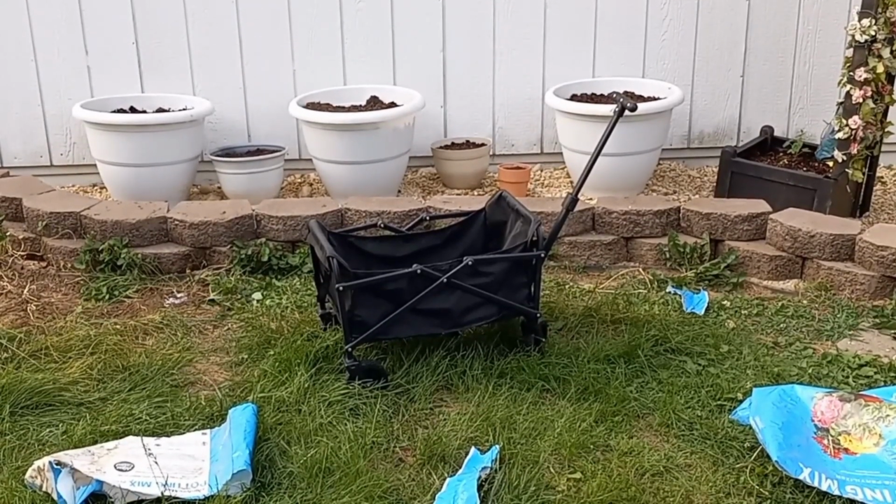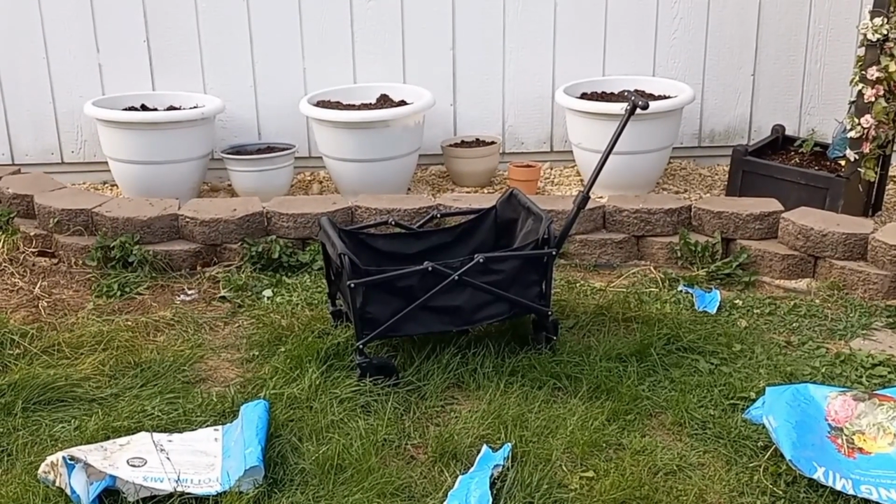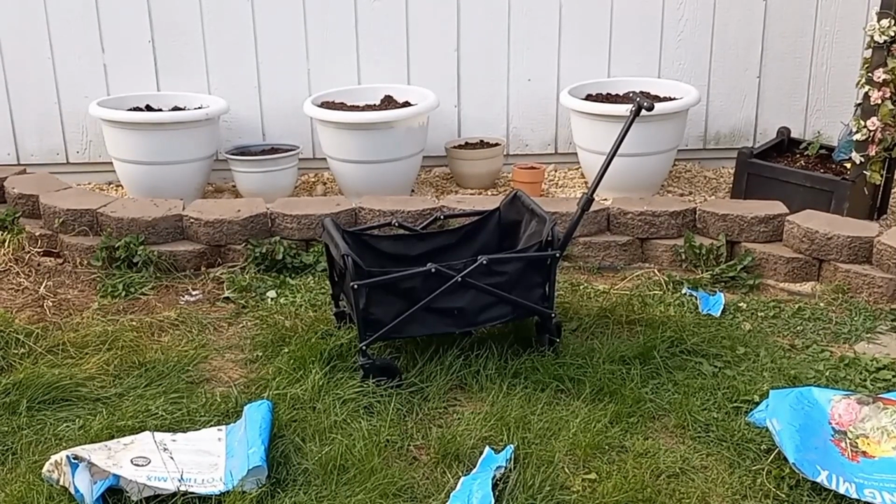And that's the wagon that I got from Temu. And I'll try and find out how much I paid for it. It was probably like $25-$30.